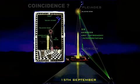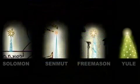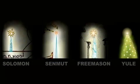If one takes the Freemason interpretation of the first degree tracing board, their own document, and takes the sun and the moon instead of the 2 stars I suggest are sunlight stars, you still have Washington DC being depicted in the diagram at the 15th of September, where we measure where the star is using a set square and dividers measuring 33 degrees of arc above the horizon. We have beams of light coming down from 3 ancient artifacts. In the Senma tomb, we have it on the first degree tracing board, we have it in the Key of Solomon artifact, and it is the Yule tree.